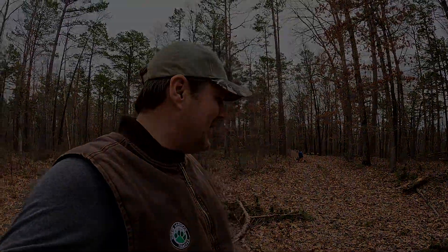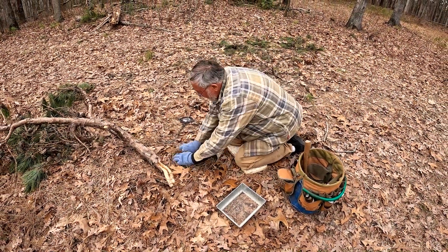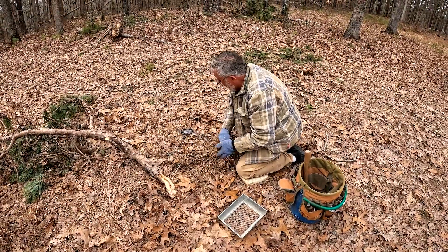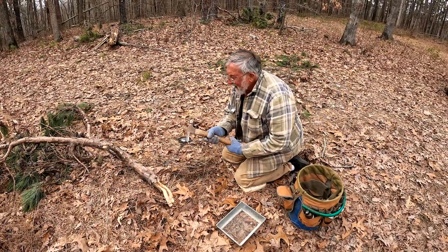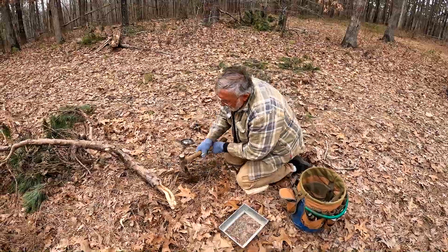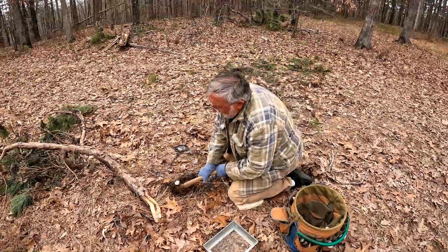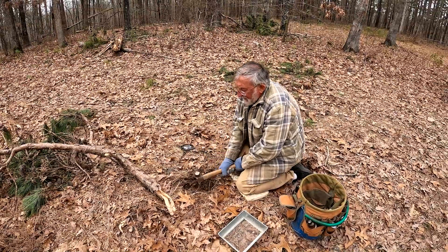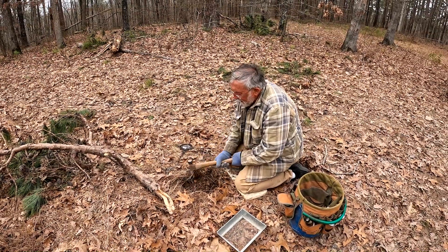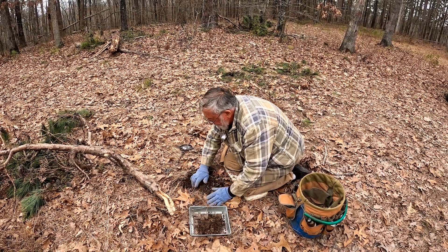What I like to do with these two travel ways coming together here — and one going behind me — is I'm covering actually three places or three trails with the same set. I want a backing that's not too big, but big enough that it deters and discourages an animal from working the set from the back. I like to set on a slight uphill incline — I've got just about a five-degree slope here — which is enough to position the critter on the downhill side, which is where I want him. It's not brain surgery; you just have to think it through.